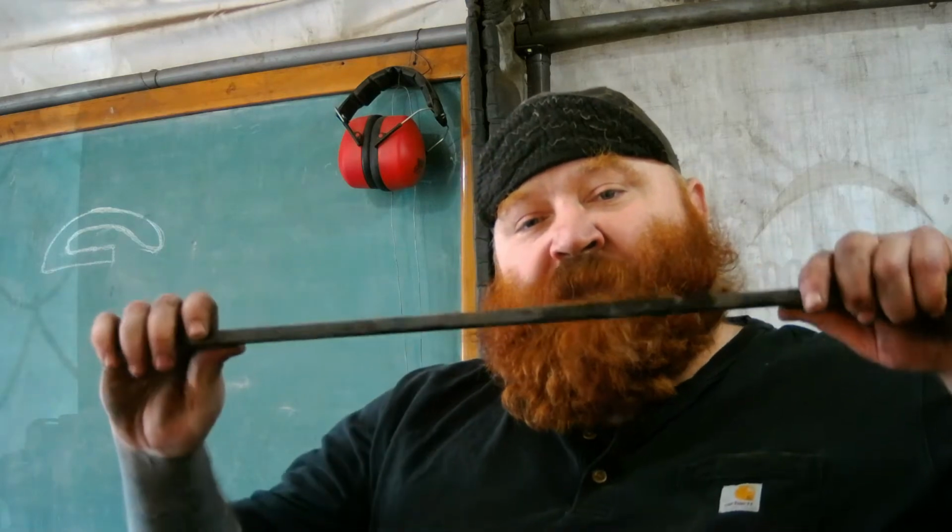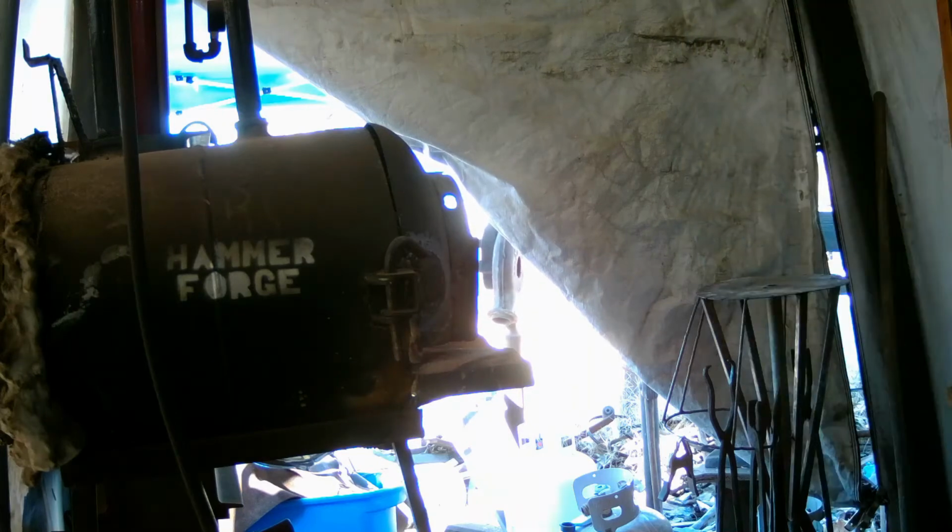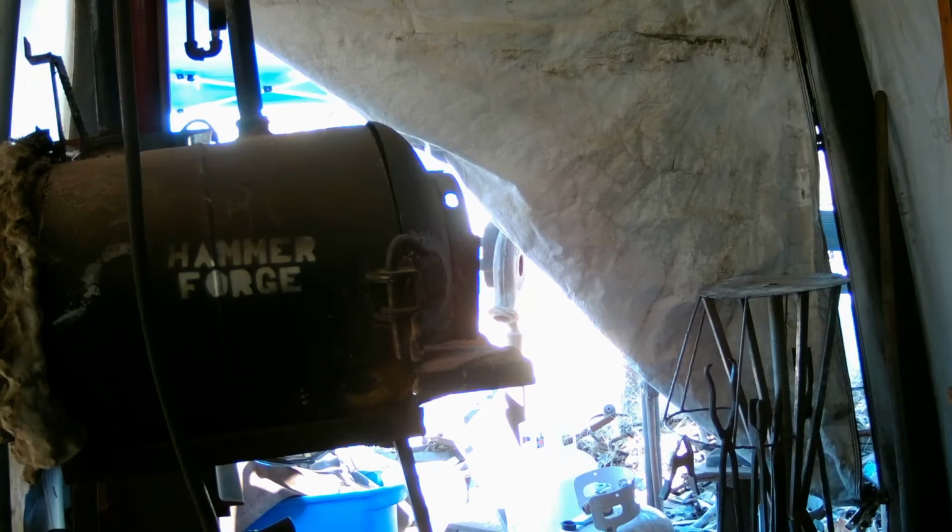We're going to take this 1 inch by 3/8, and we're just going to incrementally do those bends and make our square corners. So let's go light the forge and let's get to work. So steel is in the forge. What we're going to talk about is the process that we're going to be doing to upset, fuller, and bend.